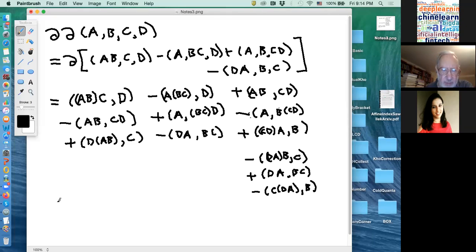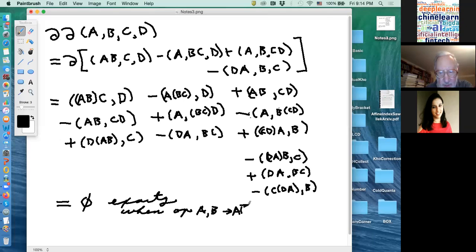And then you see, if you look at this, I hope, that it's equal to 0 exactly when the operation AB is associative and commutative the way we wrote it. Now maybe I don't need commutativity if I hadn't cyclically run it that way and written ABD. Probably I should have just defined this to be AD and then I wouldn't need commutativity, but let's look at it and see.